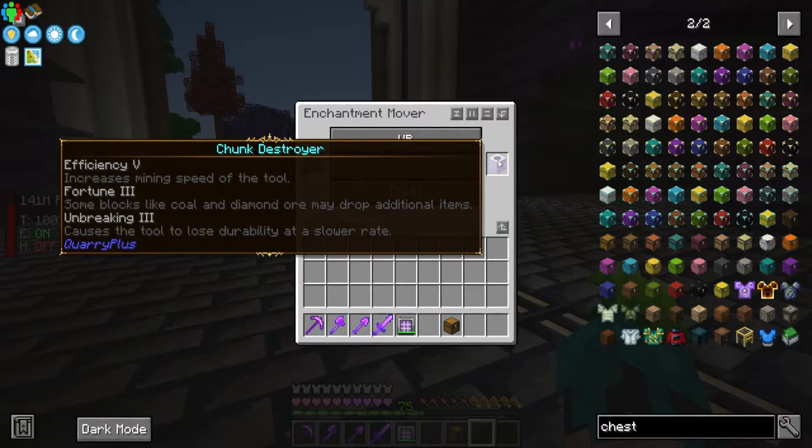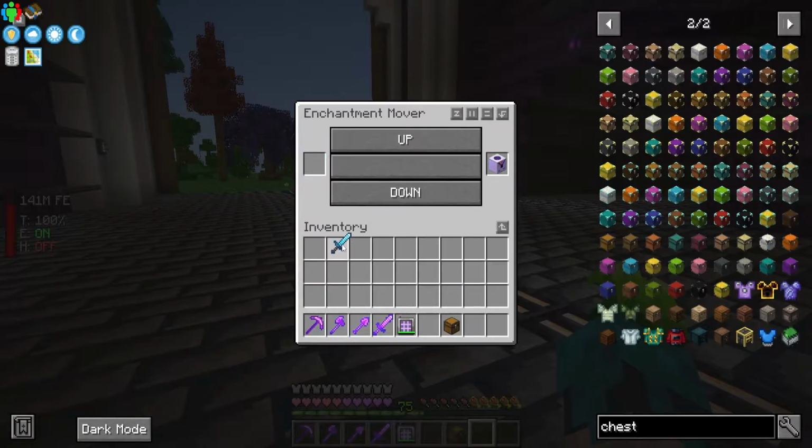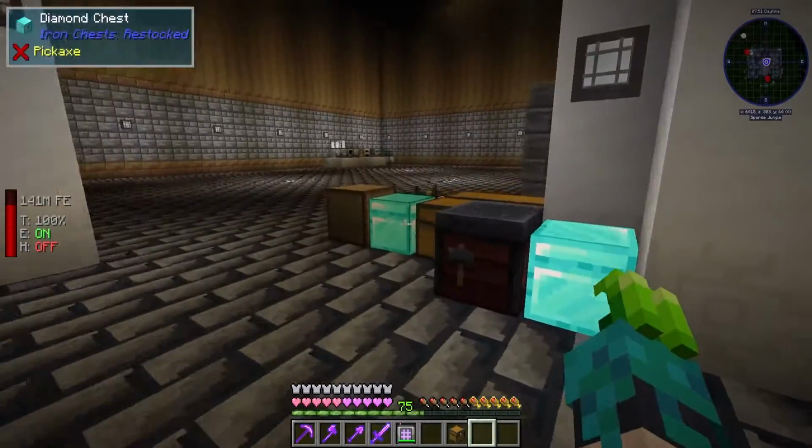It wasn't hard to make, but there are some things that were pretty expensive. So that is how that works. It's really easy. I just enchanted a pickaxe with those enchantments and moved the enchantments over to it. So hopefully that explains it.